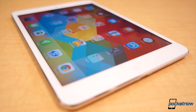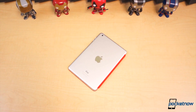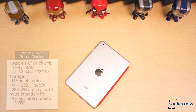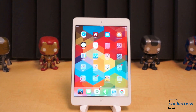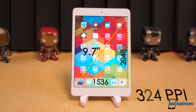But what about its internals? Those aren't half bad either. If you recall the specifications from our iPad Air review, the new iPad Mini's spec sheet is practically a duplicate of its larger sibling's. It features the same A7 chipset, composed of a 1.3GHz dual-core CPU with a quad-core GPU, 1GB of RAM, a 5MP rear camera, 1.2MP front-shooter, and four storage options: 16, 32, 64, and 128GB. The battery is rated at 23.8Wh. And the resolution of its 7.9-inch display has been improved from 1024x768 pixels to 2048x1536 pixels — quadruple the resolution, or double the density at 324 pixels per inch.